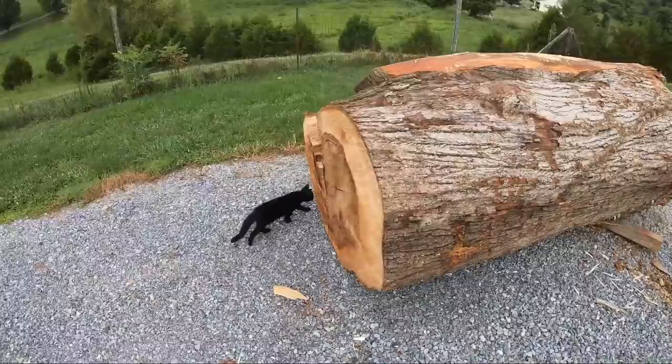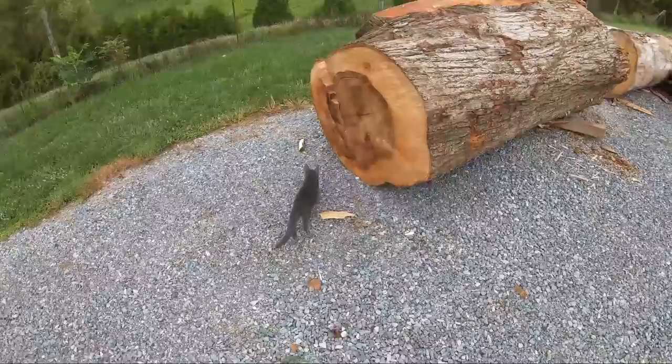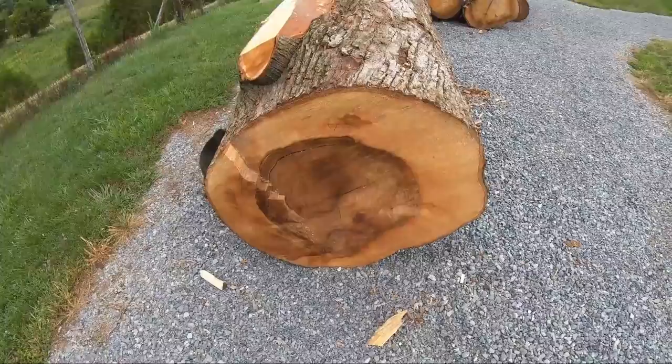Got the small end right here. Got the cats up here with us today, checking everything out. There's Blue. That right there is a massive tree. It's an 8-foot log. We'll get the measuring tape here in just a second.